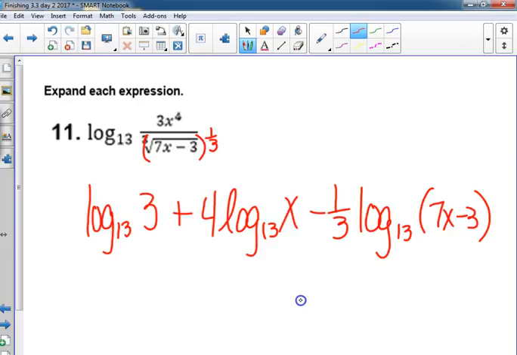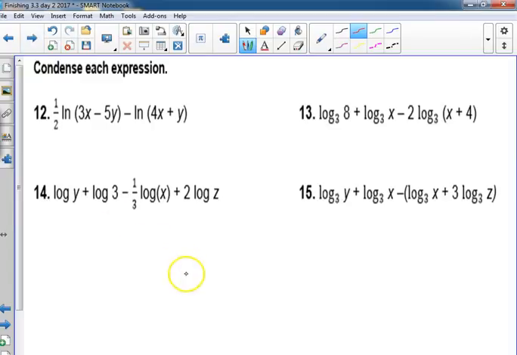I'm sure it drives some of you nuts. I can't figure out why sometimes my pen wants to make L like this and sometimes like this, and I apologize. I can't seem to make them all the same every time, and I'm sure it drives some of you nuts. All right.